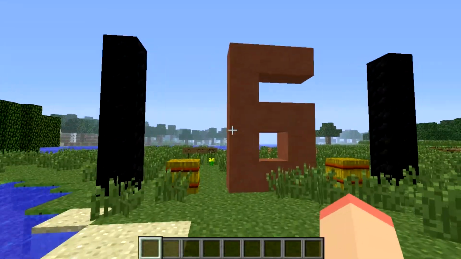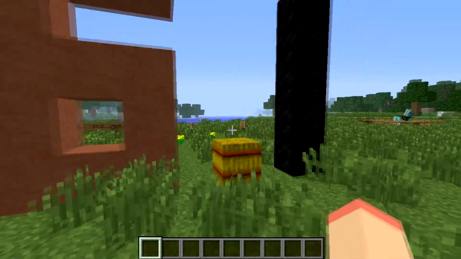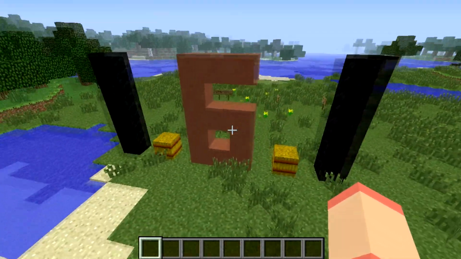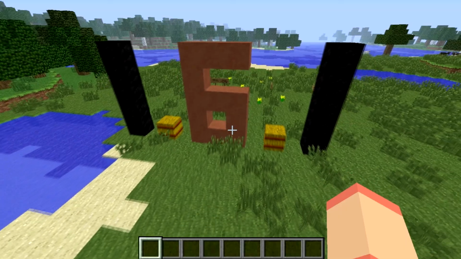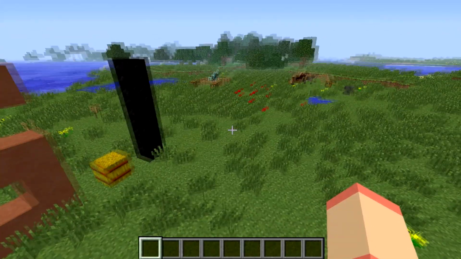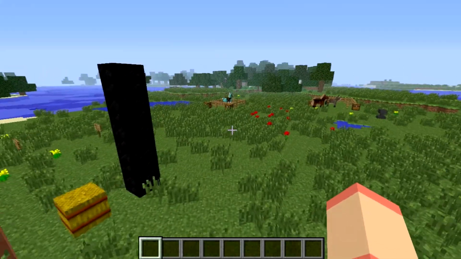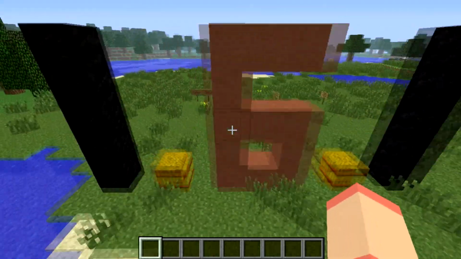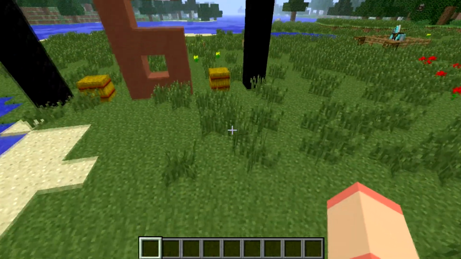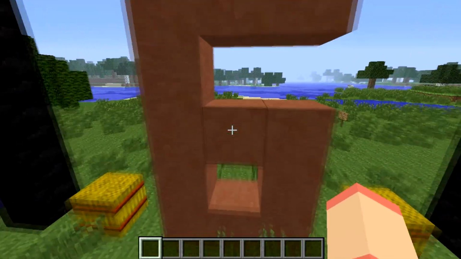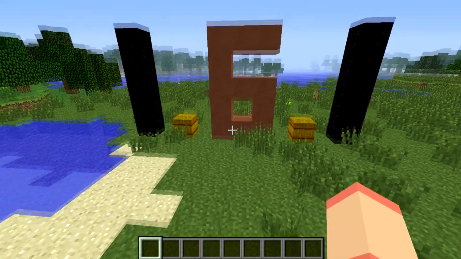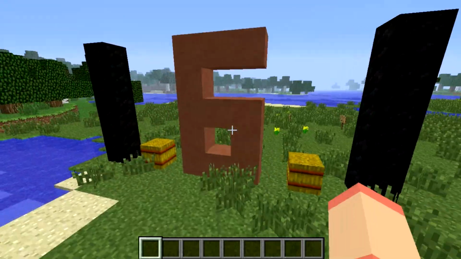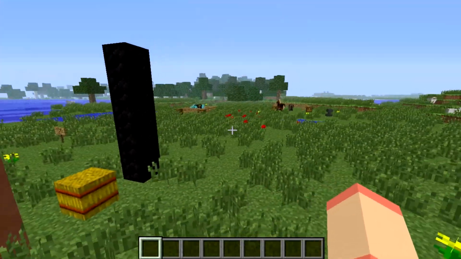So that's it, guys. That's the 1.6.1 update to Minecraft. A bunch of new things, mainly horses. That's probably the biggest thing in here. And by the way, there's also skeleton and zombie horses, but you have to use cheats to spawn them. And they're probably going to be spawned by zombies and skeletons, which are going to be pretty scary. So yeah, look on Google if you want to see how they look.